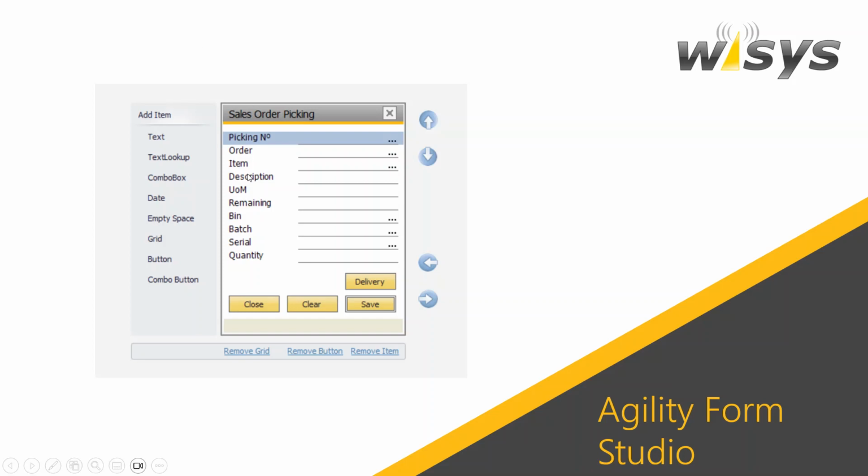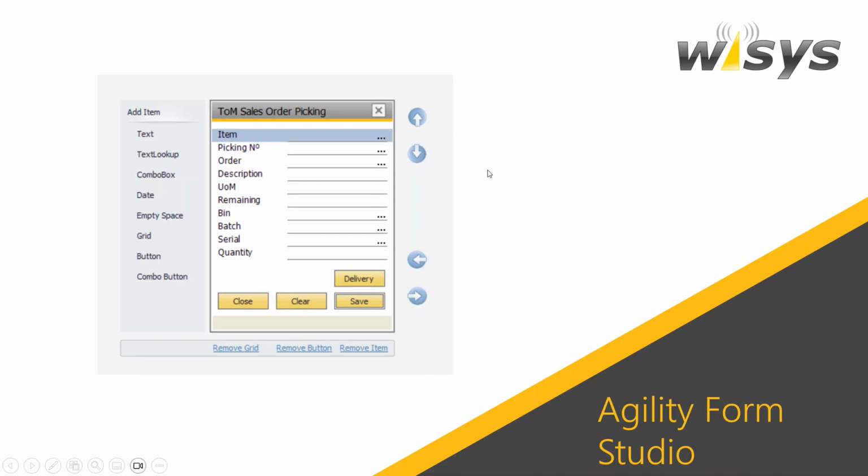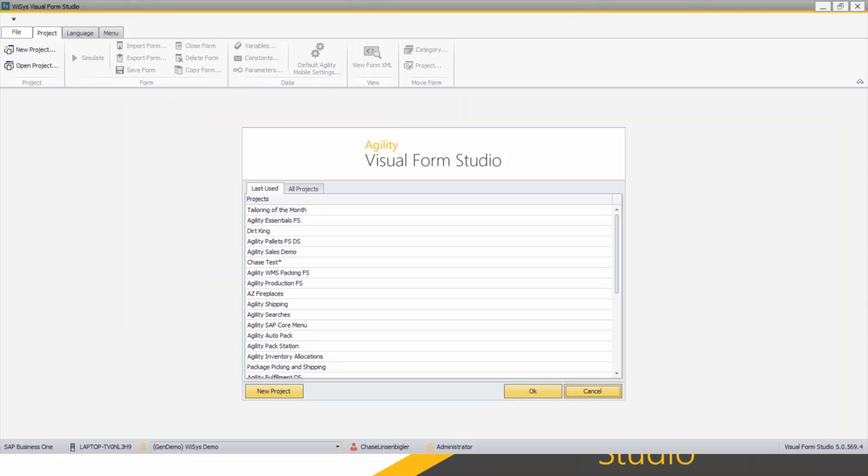We're just moving the item up 3 spaces, but in the background, there's a trickle down effect, and it affects quite a few things. And at the end of the process, this is what the form is going to look like here. You see item at the top, and then also I gave it a custom application name as well. So now we're going to go ahead and open up Form Studio here.